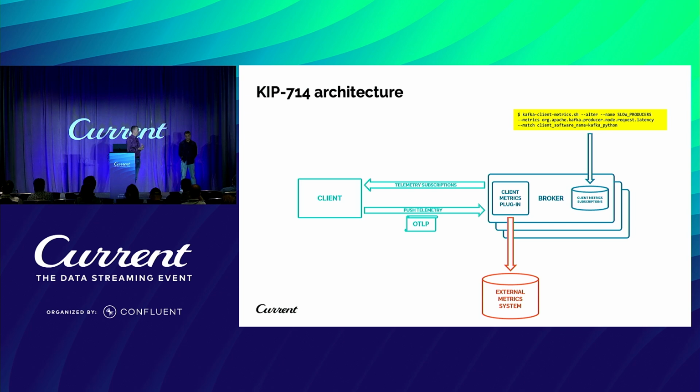So then what the client metrics plugin does is it will generally pass it to an external metric system. And that will depend on your own environment, right? Everyone will use a different kind of environment for doing that sort of thing. If you were writing a trivial one, and this is what I did when we were testing it, then it will just print a log line saying somebody sent me this metric. So you can see it's at least working, but it's no use to anyone just doing that.